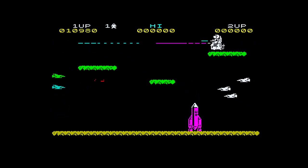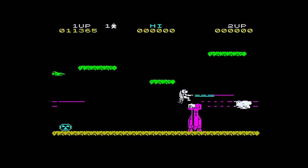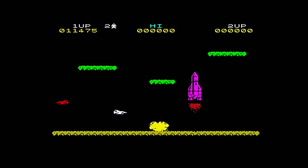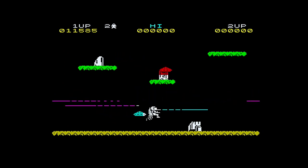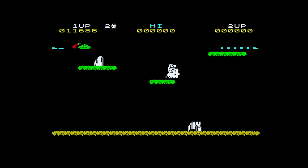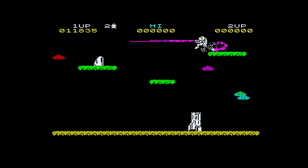It's perfect for gaming challenges because it's just the right level of difficulty at the same time as level of skill. It took me years, by the way, to perfect that, to get past these levels. Here we go. So this is the shuttle 2, which is more like the current sort of shuttles that Americans use at the moment, what they call Discovery or that kind of thing. I remember these as well.